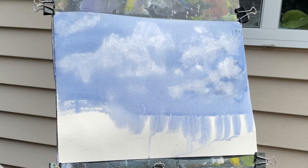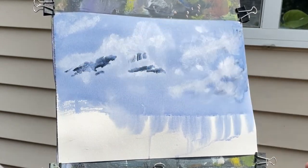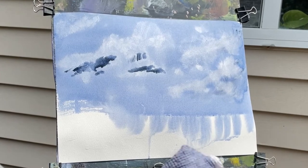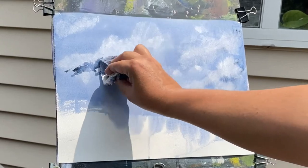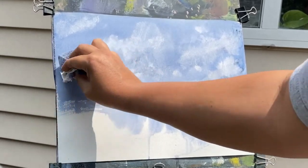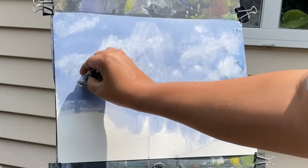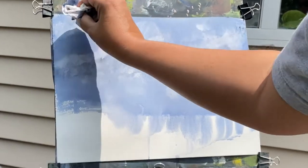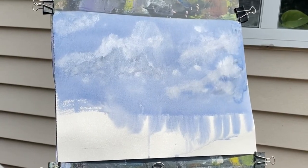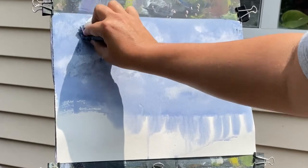I'm using a little indigo. I find the indigo to be a good color to use instead of Payne's gray. It's just a little too dark at times. And I'm gonna kind of dab that out a little bit with the tissue. And you can see it's put a little bit of a gray underneath. Just enough. Don't have to do that everywhere. Just a little bit up in the corner.